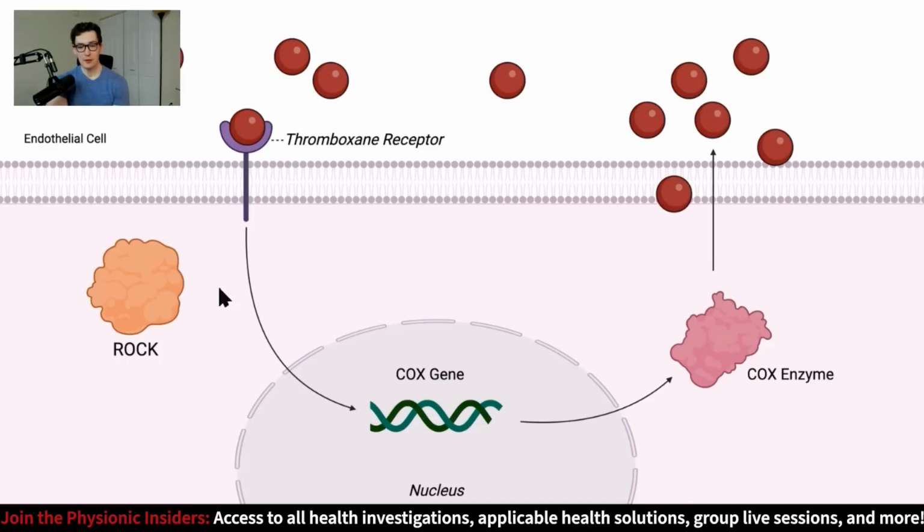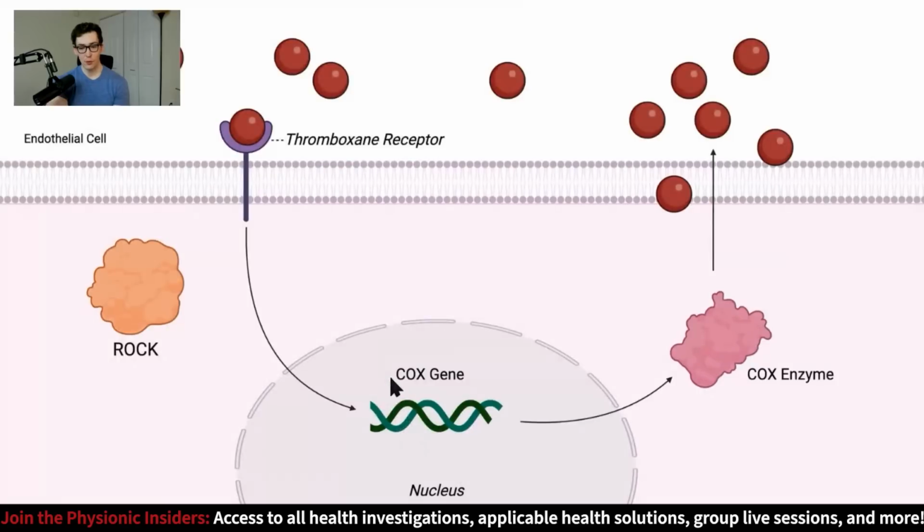And it leads to a signaling cascade. Again, I've removed that signaling cascade. Just know that there's a signaling cascade that comes from the receptor down to the nucleus. Inside the nucleus, you have these proteins called transcription factors that will then move from the cytosolic region, so inside the cell but outside of the nucleus, into the nucleus and bind to particular genes.